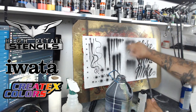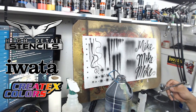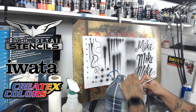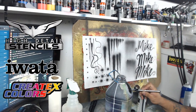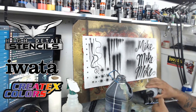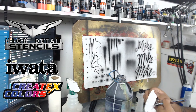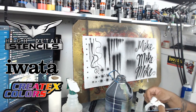So you want to make sure you always, always, always clean your airbrush. I know I don't show this on stream very often, but every time I finish my stream, any airbrush I used gets the same treatment. It gets rinsed out, and I sometimes sit here for a good 20, 30 minutes just rinsing out my airbrushes. If you don't do this, you'll end up with a nightmare, and an airbrush that won't work, obviously. You'll just have a really bad time. So if you're the person that wins this, you must know to maintain your airbrush as clean as possible.